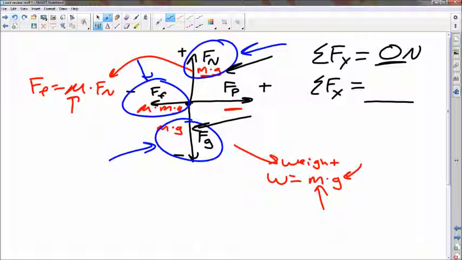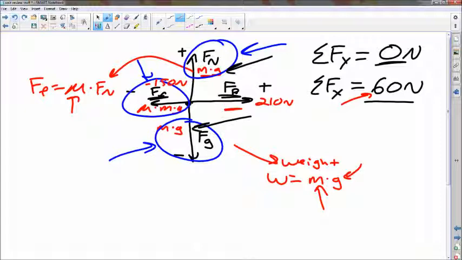But the point here is, let's say we get a net force. I'm just going to make up a number so we can talk about it. Let's say the net force here is 60 newtons, so I'm saying the push force is bigger than the frictional force by 60 newtons. It doesn't matter what those actual forces are. It could be 160 for the push force and 100 for the frictional force. It could be 210 for the push force and negative 150 for the frictional force. It doesn't matter what the actual forces are. All that matters is that the push force is 60 newtons bigger. The net force is 60 newtons in the x-axis.